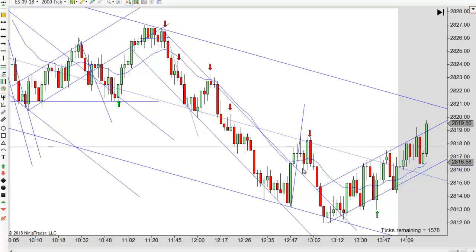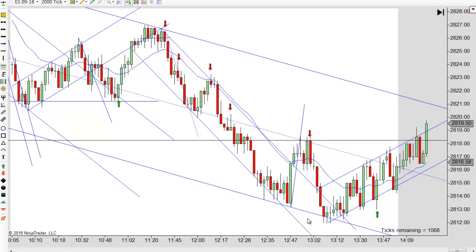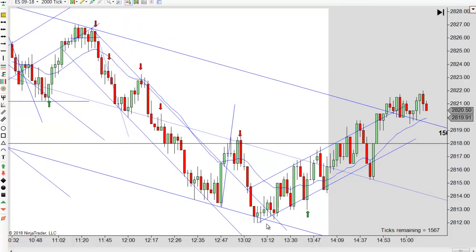And so you get a first entry, then you go up and turns down right off that midline, big bearish bar, second entry short. And the bottom just drops straight out of it, right back down to that trend line or that trend channel line. And then we start working out of here. We've only had a break in one leg. Although we did bounce off, it is pretty obvious at this time that this is the lower trend channel line. And there is a failed second entry short here.